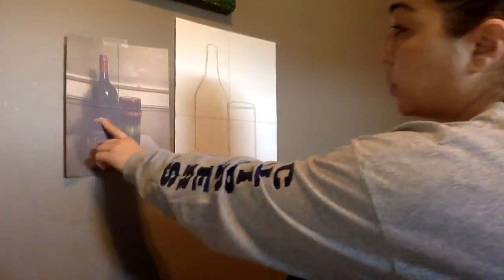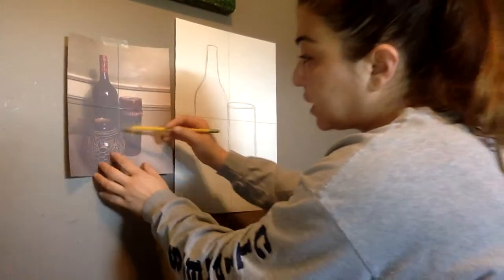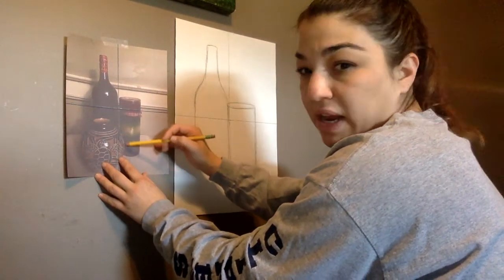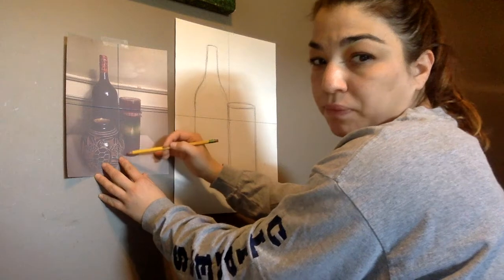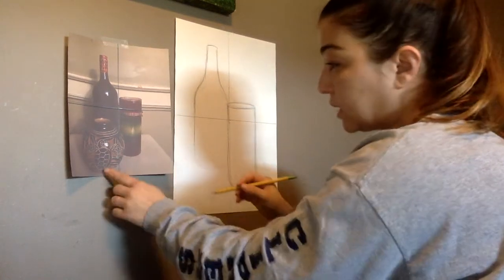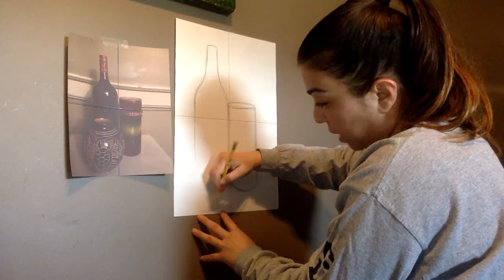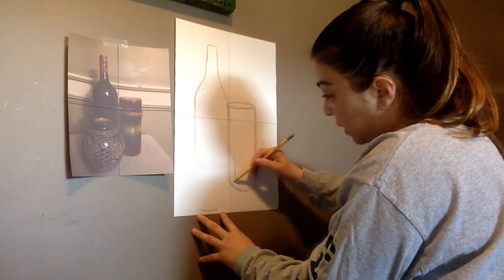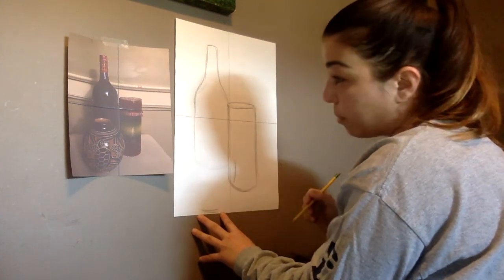The last object will be this little vase here. The right side of it is in the right side quadrant at the bottom. So I'm actually going to place that where I see it. It does almost touch the bottom of the page, so I'm going to kind of map in these sections. That's my right side. That's the bottom.